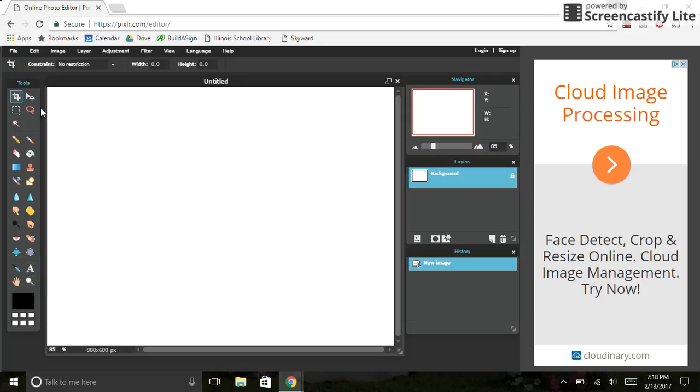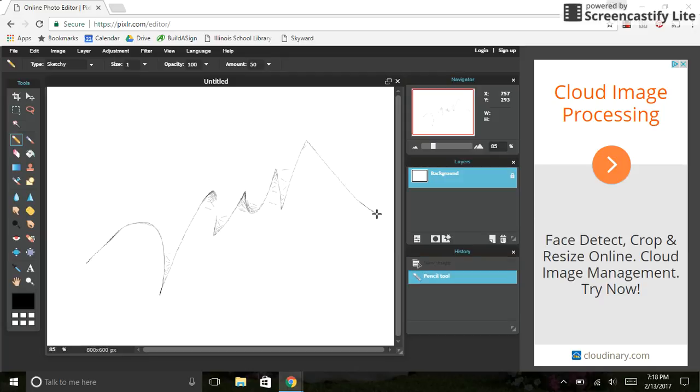So to get us started, I'm actually going to click on this pencil tool to sort of show you how this works. If I click on the pencil tool, then I can draw with the pencil. Basically you do whatever tool you've got. So I've got my pencil tool, so I can draw a few things here. Now, you'll notice right away, it actually looks like kind of a real pencil the way it sketches it out.